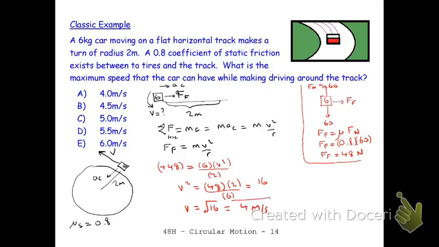Now, if it was on a number line or a vector or something, I'd worry, is it positive or negative, like we did before, but this is a magnitude, it's just v squared, it's just a magnitude, so it doesn't matter. And I hope I said, what is the maximum speed? I didn't say what is the magnitude of the maximum speed, but speed is a magnitude. Cool? Same problem, little bit of an addition. You had to find F_net. You've got to work a little bit harder for it, yeah? That's that.